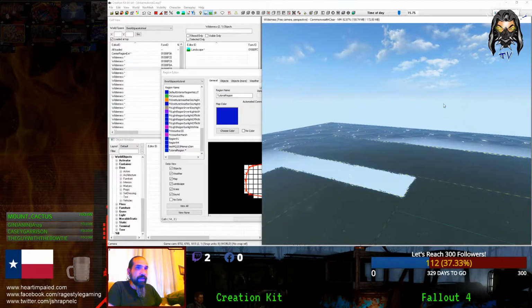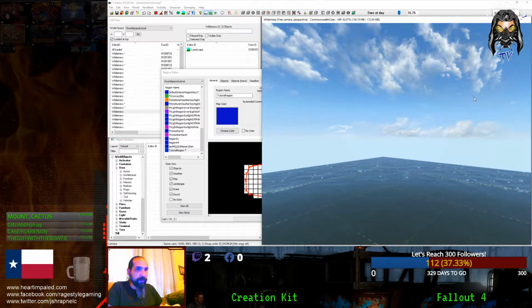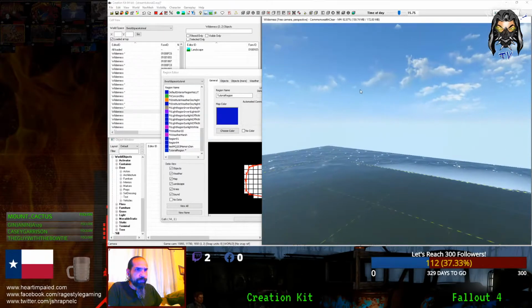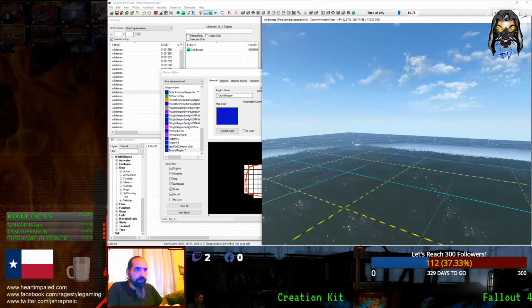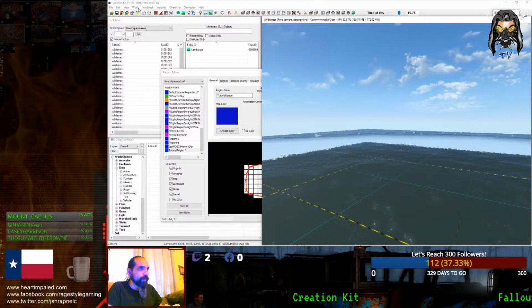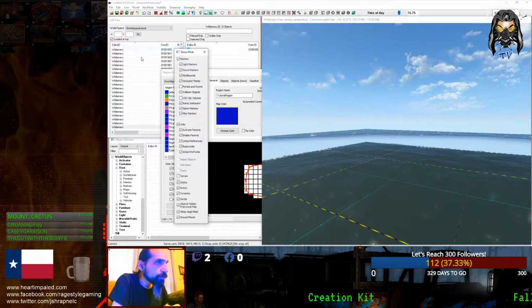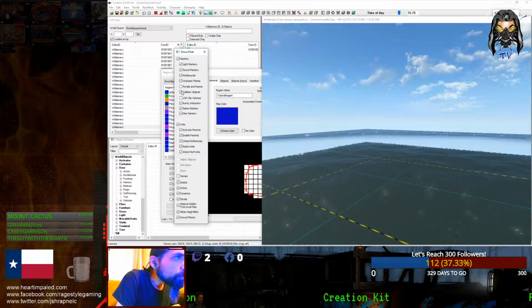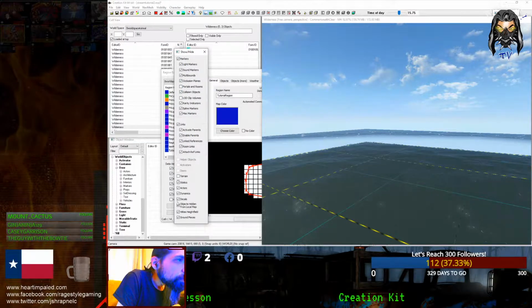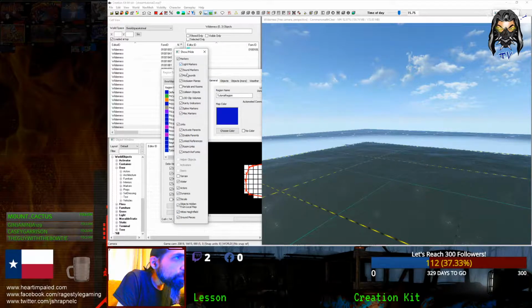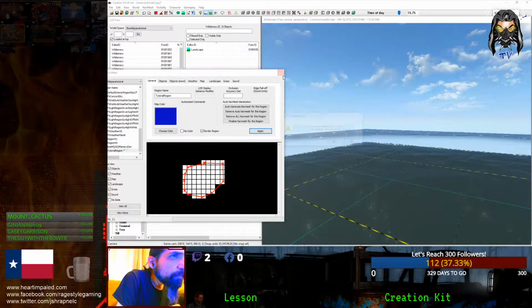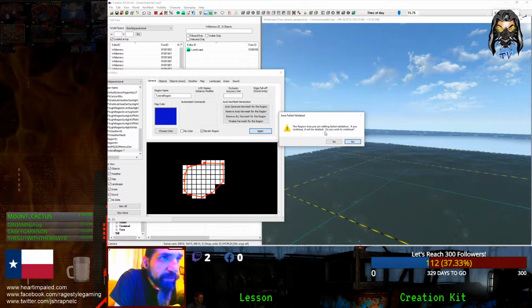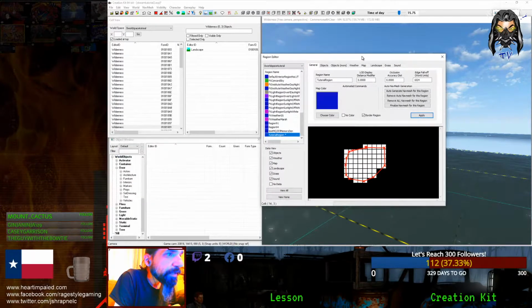So I press B. Let me see if this is correct here. Well, I would have thought it would show. I probably have to go to view over here. Go to show and hide. Portals, rooms. This region you are editing failed validation. If you continue, it will be deleted. No. What did I do wrong here?